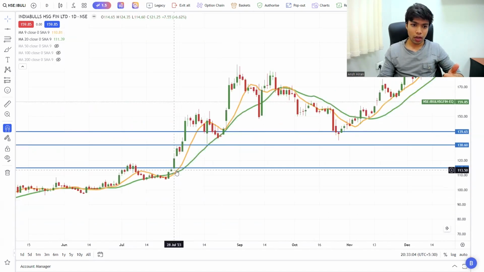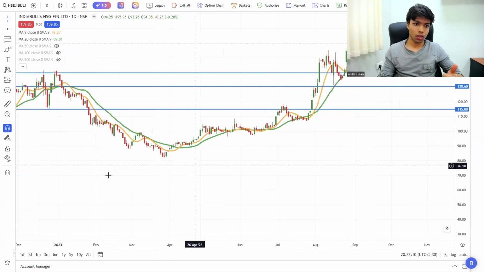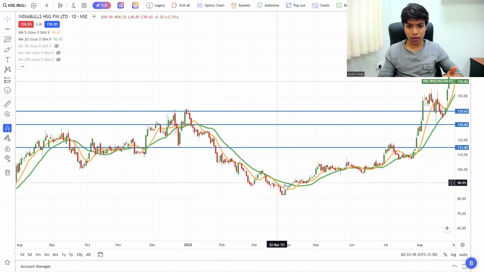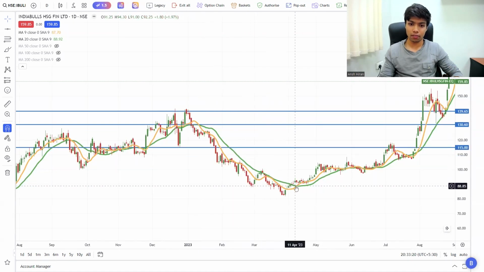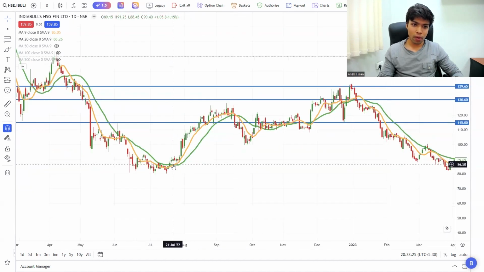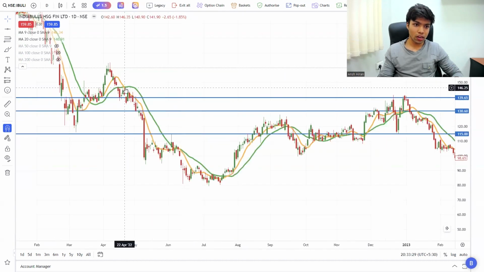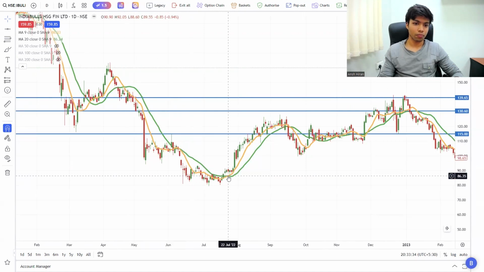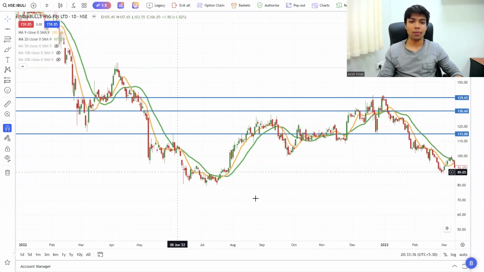Another example: yellow going up, green going down. You buy at this level, you sell at this level. You can also short sell. If the yellow goes down and green goes up, you short sell over here, and the market keeps on going down, and you cover your position at this level. Yellow goes up, green goes down, you buy at this level. Yellow goes down, green goes up, so you sell at this level, and you buy again somewhere over here. So you're capturing the entire movement.